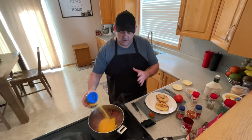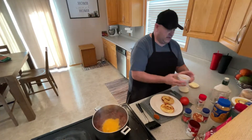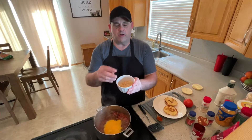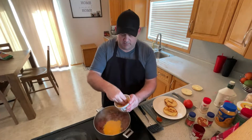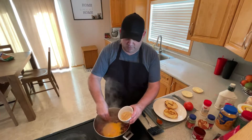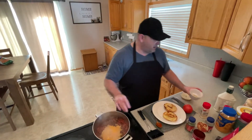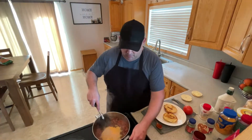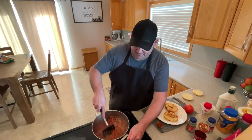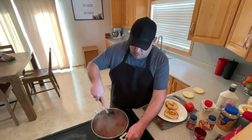I use a little sprinkle of this just to thicken that up. Now here's the most important ingredient - a little bit of sugar, brown or white, it doesn't matter. I use brown because it thickens it a little bit in the process, but you want that sweet ring in there. With all that good spicy meat, you want sweet and savory - fantastic. Now we'll turn that down a little bit and just start mixing and fixing.